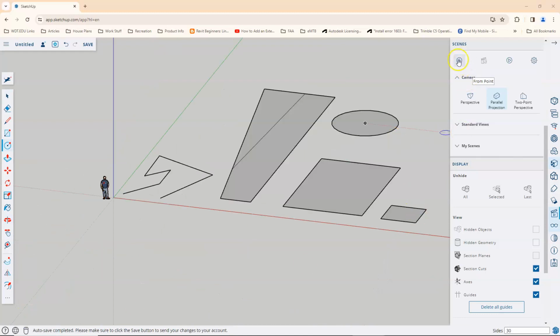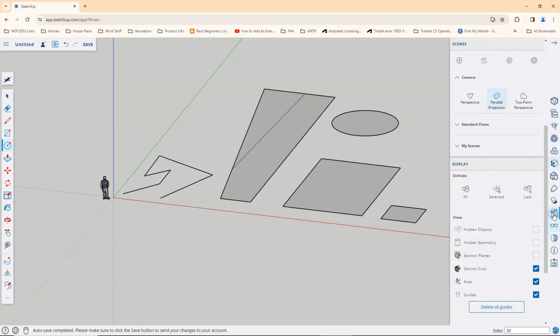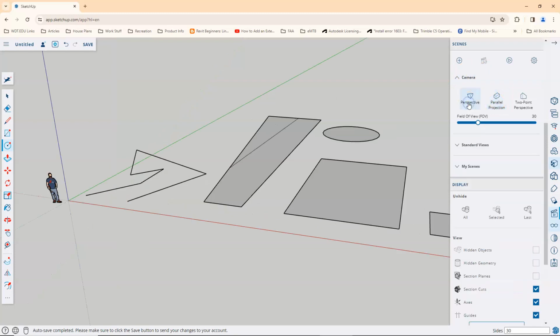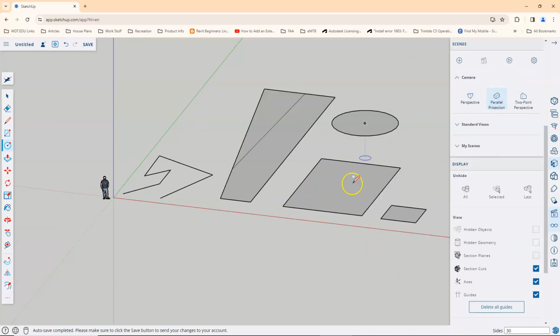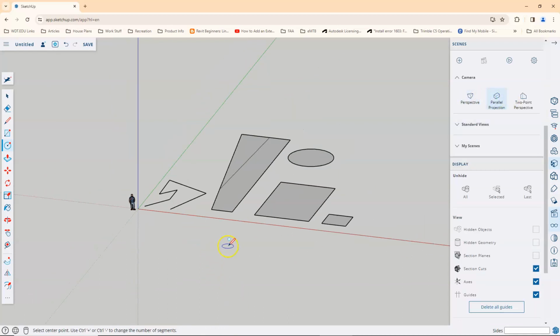All right, let's take a look at changing the camera view. I have this already open, so I'll just close it back up. If you click on the director's board again, under the camera drop down, if that's collapsed, you just click it to expand it open. You can switch from perspective to parallel projection, and that just changes what the lines look like. This parallel means that all the lines that are running parallel to each other look parallel on the screen. So depending on your preference, if this is hard to understand what you're seeing, just flip it to parallel projection until you get used to seeing that.